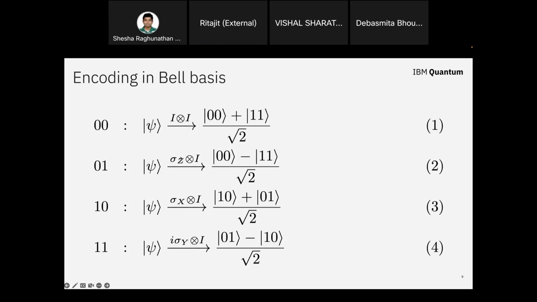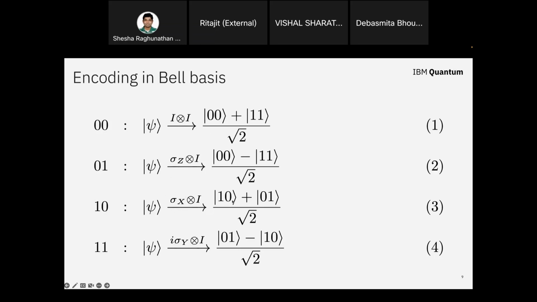And when you apply sigma z, you just apply the math of it. If you apply sigma z to the first qubit, you will see that there will be a relative phase, because in sigma z, you will have a -1 for when the bit is 1. So you will gain a relative phase. You can see that when you apply sigma z on Alice's qubit, you will get the 00 minus 11 state. Similarly, if it wants to transmit 10, the rule it applies is sigma x on its qubit.